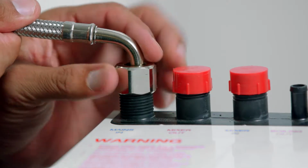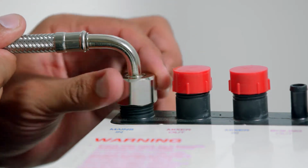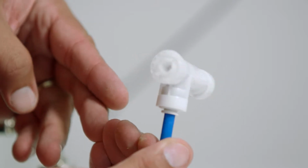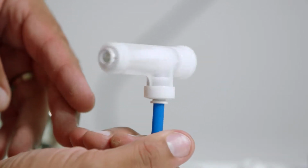Our first connection is our mains connection. The braided hose is supplied with the command center. This is your water supply from the mains. You also get a carbonation valve. This has an Allen key adjustment on the back of it for a flow rate. This goes in your sparkling out.